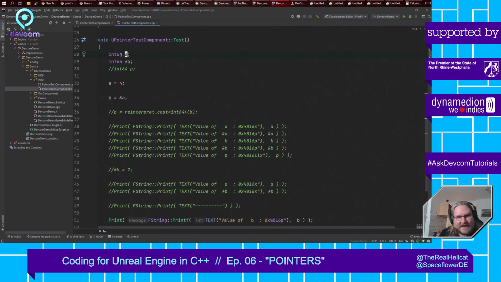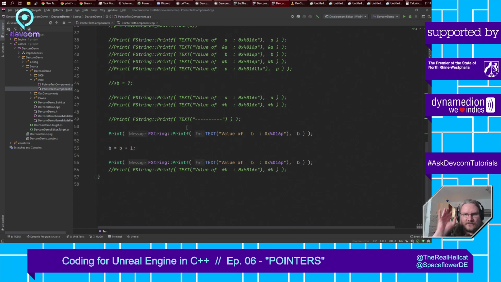So we still have our A, which now is a 64-bit integer value. And now let's keep this sign. And B is a pointer of a 64-bit integer value. And we put into B the address of our A like before. Everything's cool. We should be okay with that because we just did this. And then I'm going to be printing out what's currently in our B. And then I will again be adding 1 onto it, and then once more print this out.